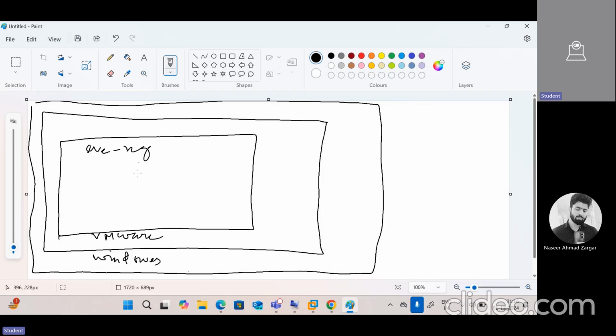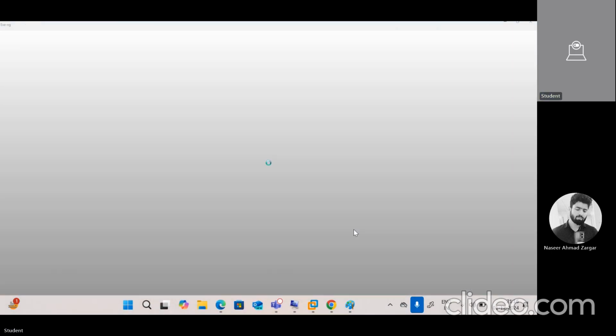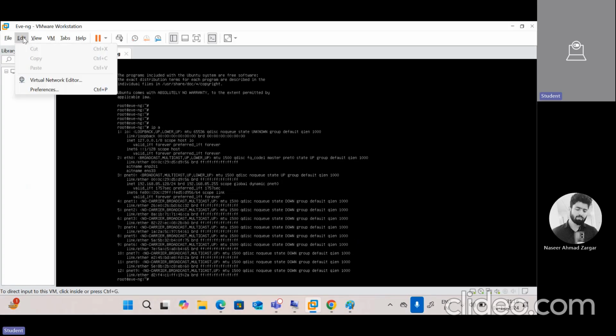So this is your Windows. So what basically happens is you have here the management cloud 0, right? It will always take the .2 IP address. In my case, since I have the subnet, if I go to VMware, I come here, go to edit, and go to virtual network editor.